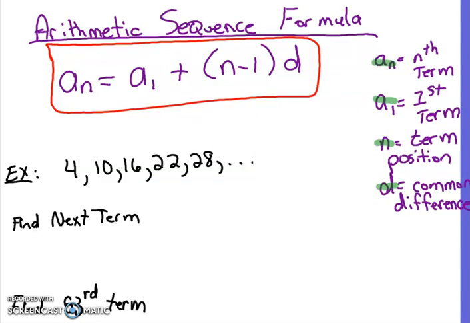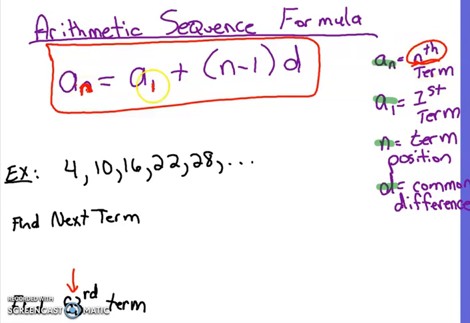So when I get to this, this is a sub n. So whatever I want to find, I'm going to be looking at the next term, the 53rd term in the sequence, the 117th number in the sequence. So this n is referring to the nth term. So whatever term I'm talking about, I might be talking about the 5th term. Then this would be a sub 5. If I'm talking about the 10th term, this would be a sub 10. So that's what I mean by the nth term.